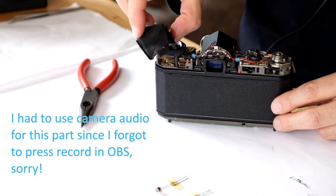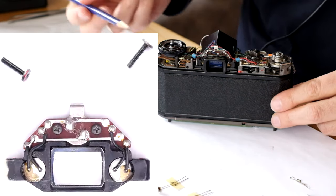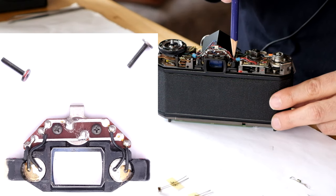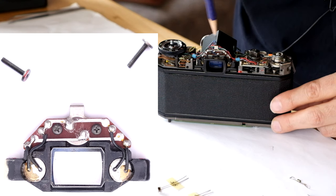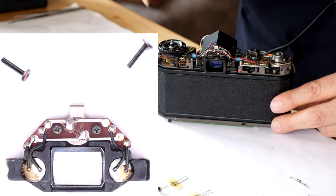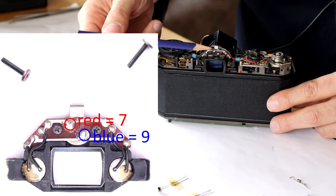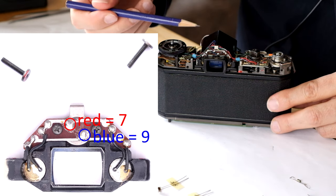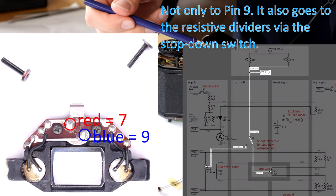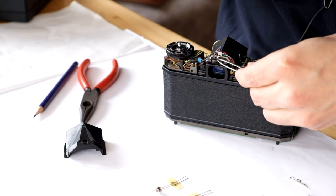The prism cover has been removed, and we now see the photoresistor assembly that is mounted to the camera body with two screws. And we see the small circuit board that connects the two photoresistors in parallel. And connections to the camera electronics are made by the blue and red wires. The blue wire going to pin 9. And the red wire going to pin 7, that is the VREG voltage supply.